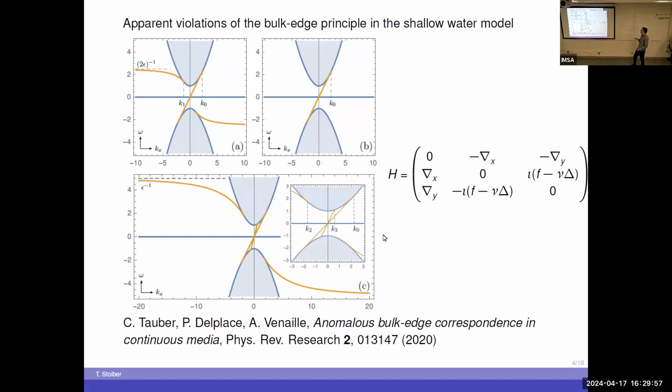But in any case, the bottom band has a Chern number of -2. So what we expect is to have two edge bands which cross the gap. And so that's what they expected to find. And so they checked a few boundary conditions and found that this does not really work out all the time. So for this boundary condition here, which is on the bottom, it actually works. So you have 2 bands of edge modes which cross the gap.